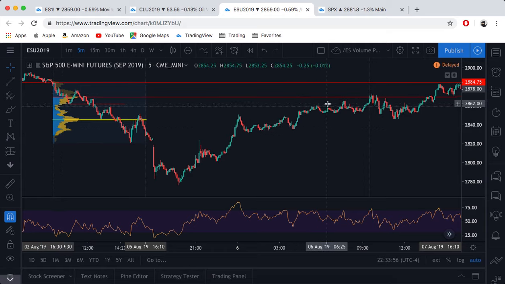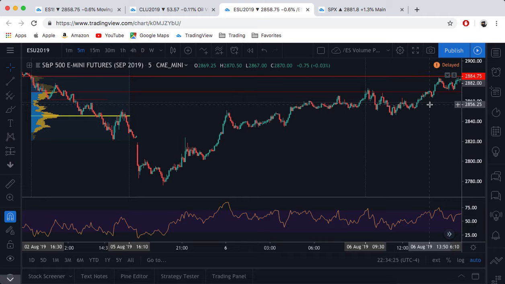All right, so what did we see? We saw a push up initially, and then we failed at yesterday, Monday's value area high. We broke up above it a little bit, and then we immediately rejected off it, started chopping around in value area again. And if you look, we kind of bounced off yesterday's POC right here. Okay, almost tapped it, essentially did. And then we started chopping around a little bit, started going higher.